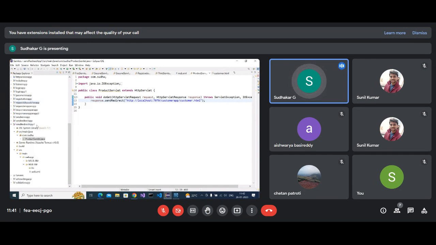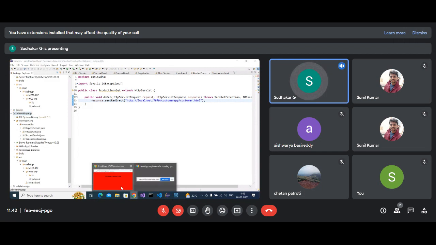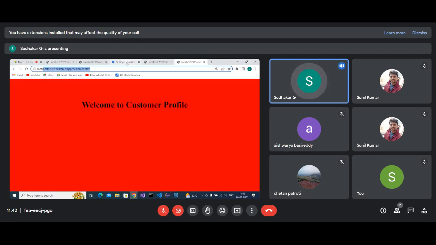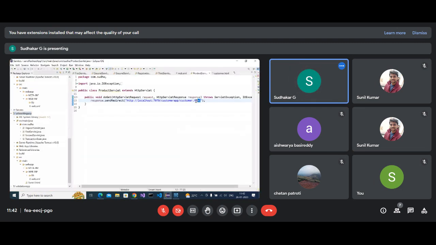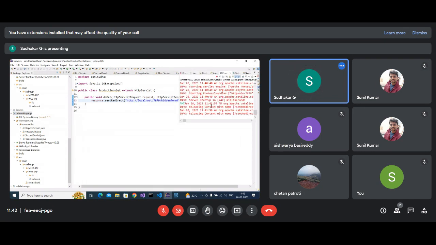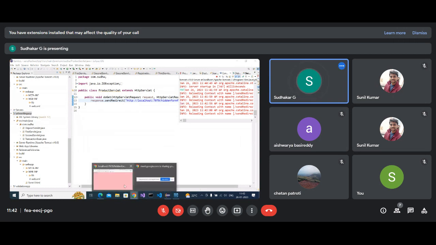Let's say, for example, I can use this URL rewriting one. What is the URL for this? Sorry, hidden form field. Okay, I can use this one. I'm using this one, this is also fine.